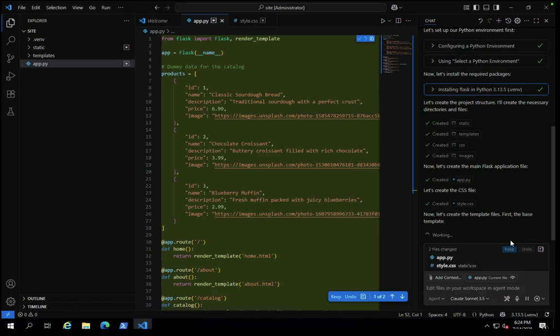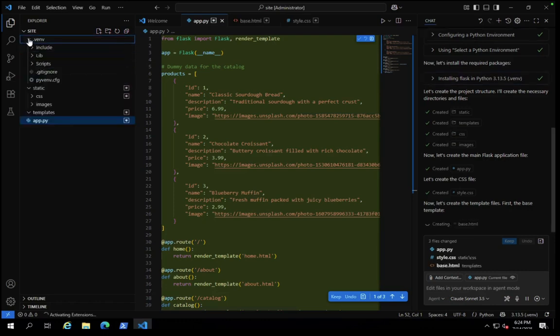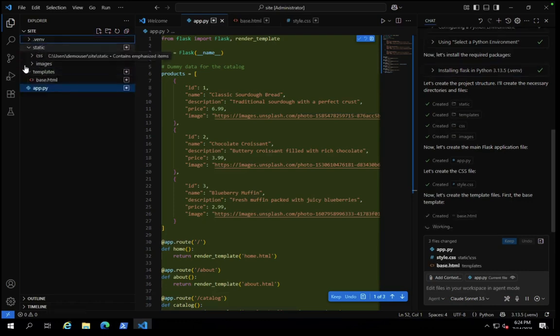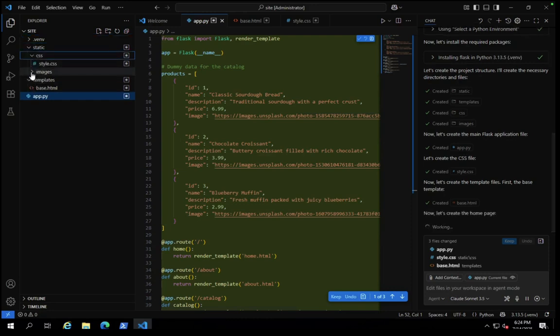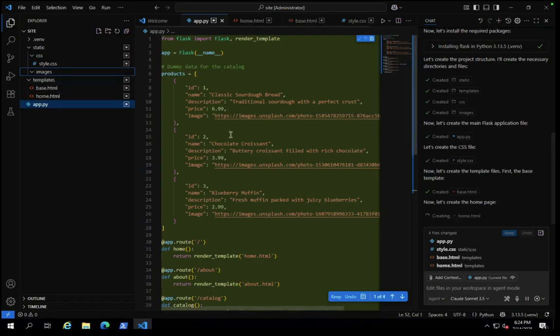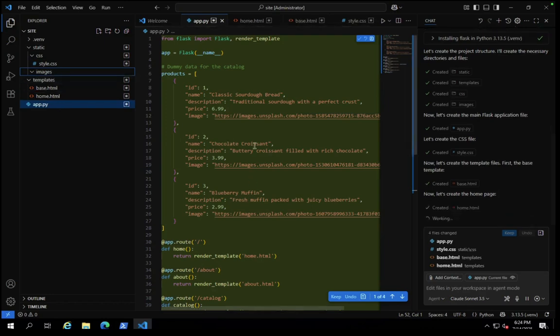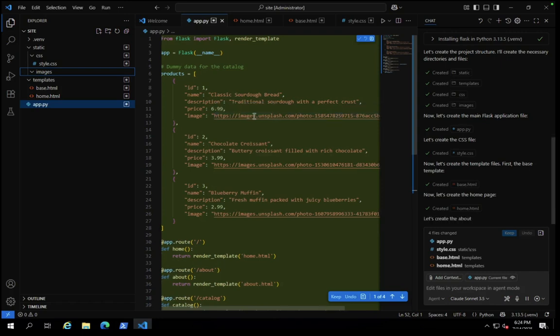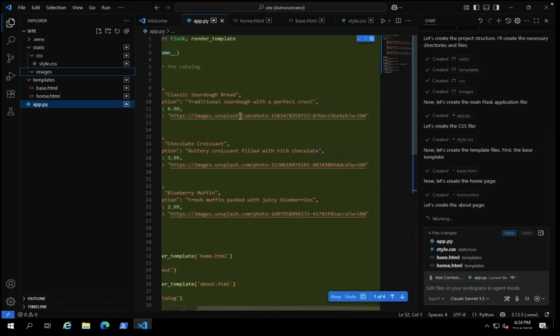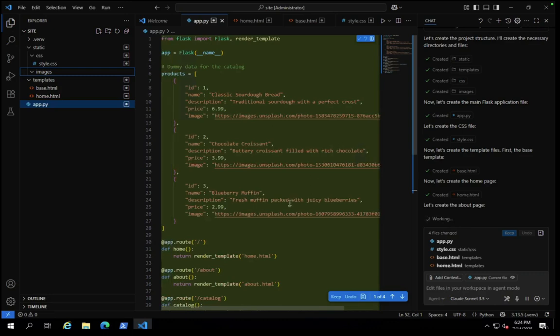So you can see that it is creating all the code. On right hand side it is doing multiple jobs. On the left hand side different files are getting created under VENV, which is Python virtual environment, your templates, your cascade style sheet files, your different images are not yet populated. But if you see, it has not downloaded the images, but it has used unsplash.com. It has pulled up the images from there, right?